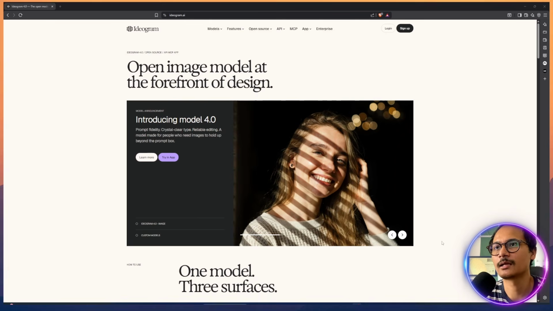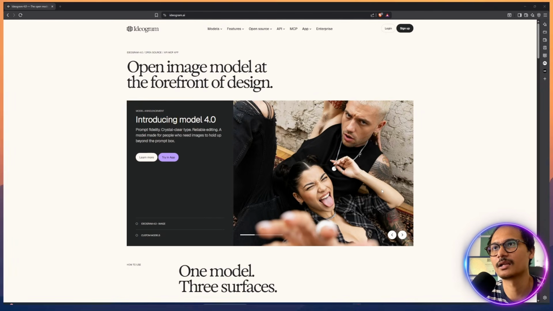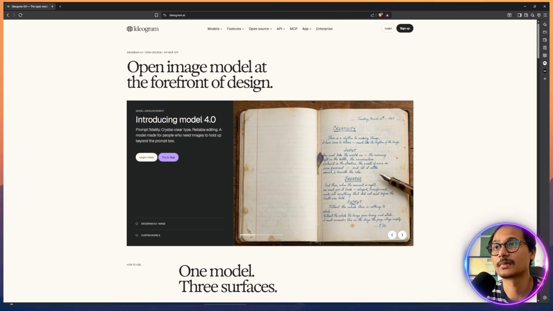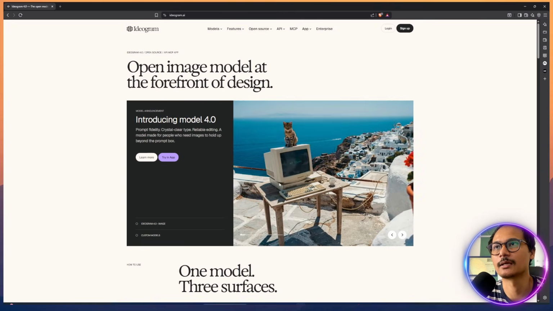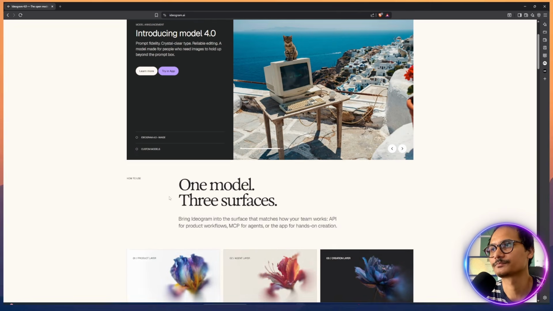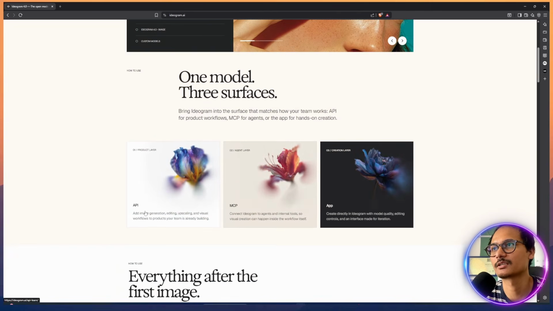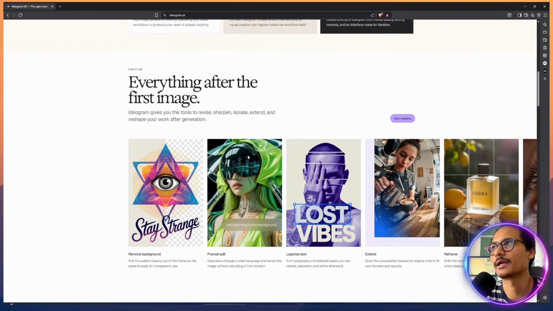The lighting, the text rendering, the realism is also pretty good. Look at this. This is so good. It can also create some creative images. You have creative control over this model. One model, three surfaces.